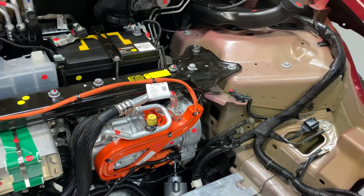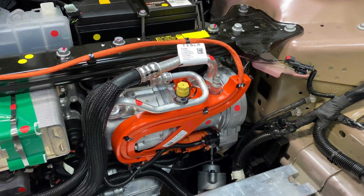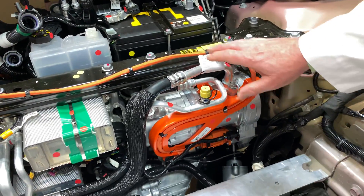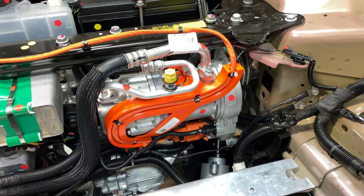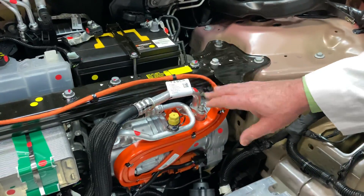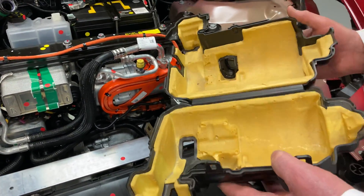So let's move over here, because what we've got here is the heat pump that's inside the Model Y. Now first off I'm going to show you something we haven't seen very often. This is isolated, which means it's allowed to move around. When something is allowed to move around, this thing is going to shake — but that shake does not turn into noise, vibration, and harshness that you'd find inside the car. People might look at that and say 'oh my god, that's not right,' but this is right — this is the way to do it. It would have been great if someone had been able to design it inside a case to cut the noise down, but they didn't.